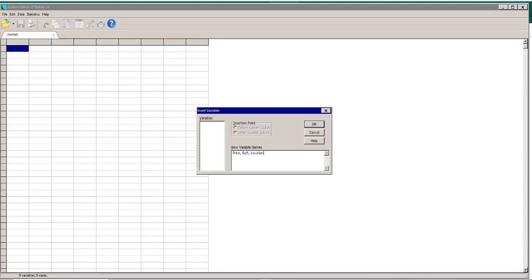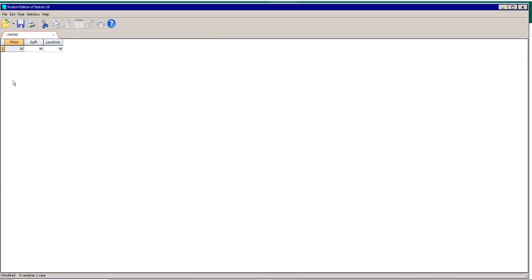And be cautious, because anything you enter into the cells cannot be a letter. It has to be a number, unless you're entering a variable name. So make sure that you're using numbers for cells that are supposed to have quantitative values in them. And you'll notice that I separated it by commas. When you put a comma here, it lets the software know that this is a new column. So make sure you're separating your variables by commas. Then I'm just going to press OK, and now I have my three variables here.